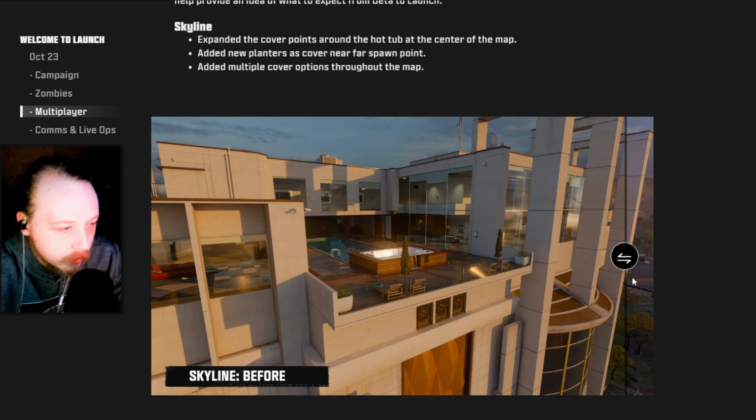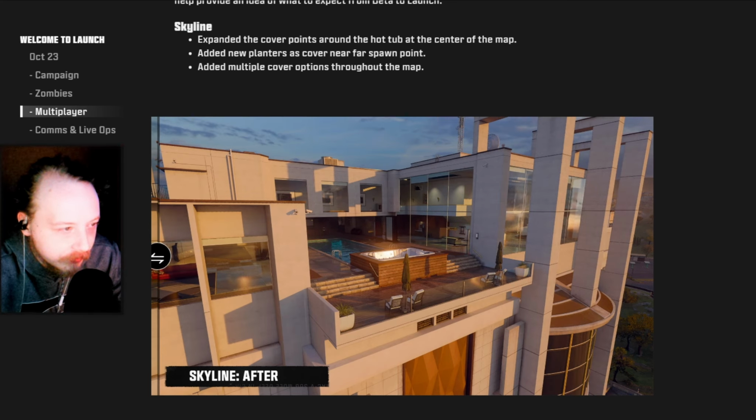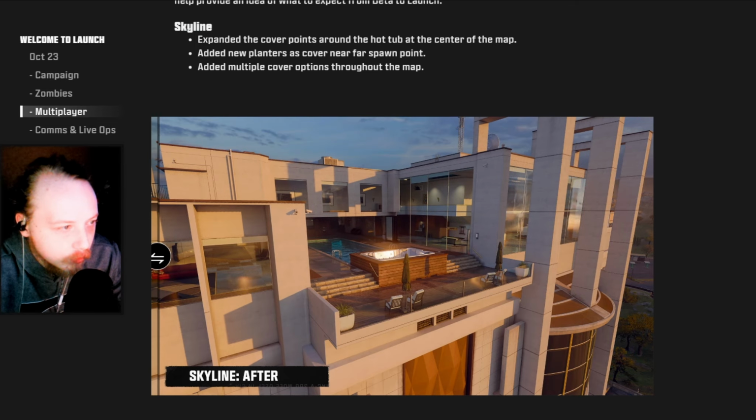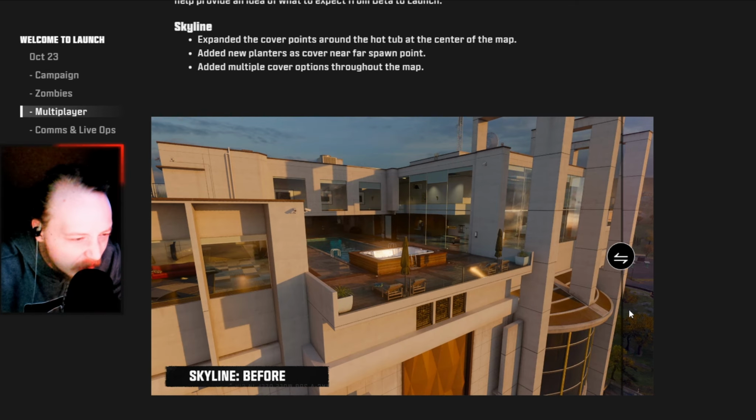So the first one is a little tan, not so good. And the second, after, is brighter and more vibrant, and the colors are way better. The sky is bluer and doesn't have that weird little tan to it.